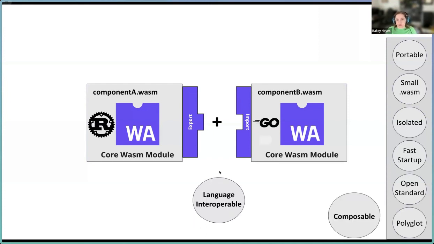And one of the reasons to support components in this way is that I'm able to make it language interoperable so that I can have a Rust component talk to a Go component. But the way that they talk to each other is through these imports and exports, which are high-level interfaces, those same interfaces that I was showing before that we standardized for WASI, but these could be your own interfaces because one of the main changes inside P2 is to support modularity. So you can design your own, which is really valuable for a lot of folks that want to design new things.